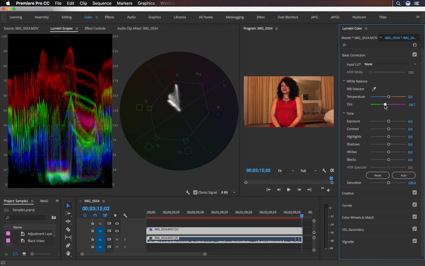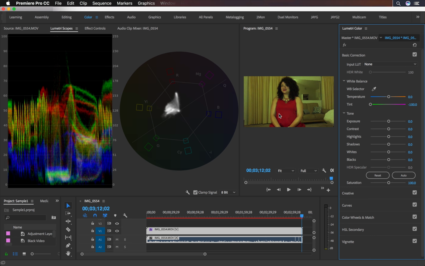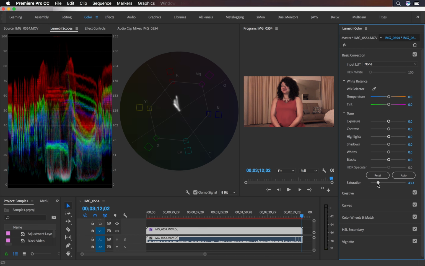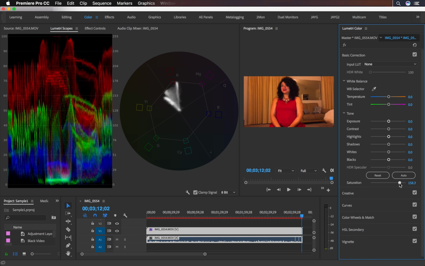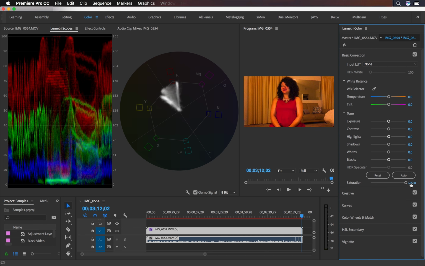Watch what happens as I pull the tint over to the green side. We still see that burst of red, but a lot of the colors were pulled towards green, and yellow is still a big part of the screen. Watch as I pull the saturation all the way down, and then I pull it up. This strange looking hexagon is good to use for a rule of thumb of how saturated to be. Usually, you don't want to saturate outside of that boundary box. So here the saturation at 115 looks good, but here the yellows start to look oversaturated.